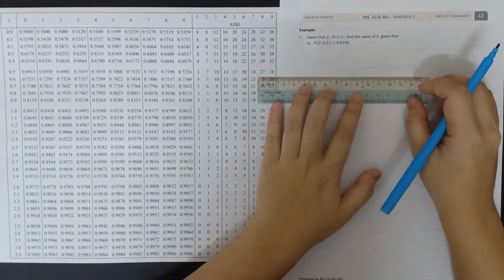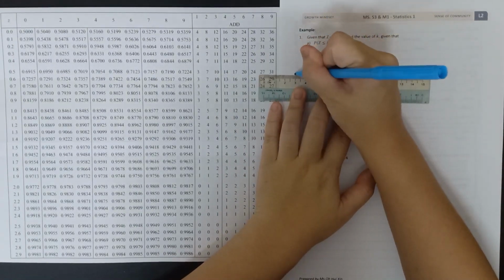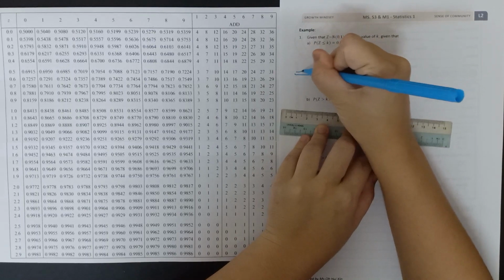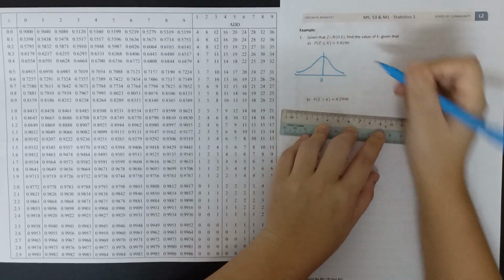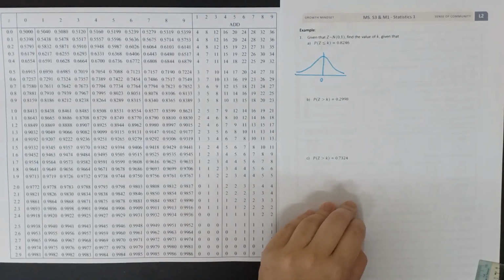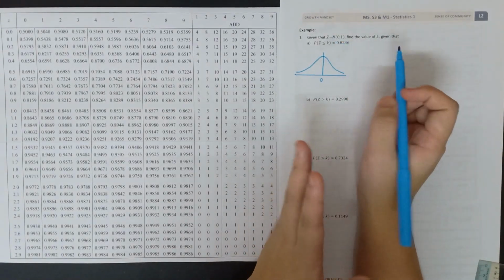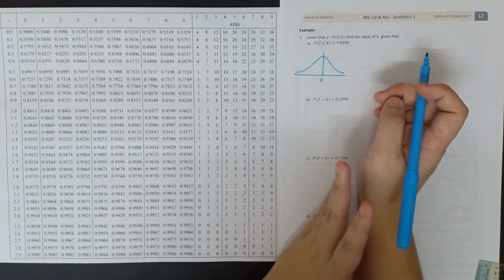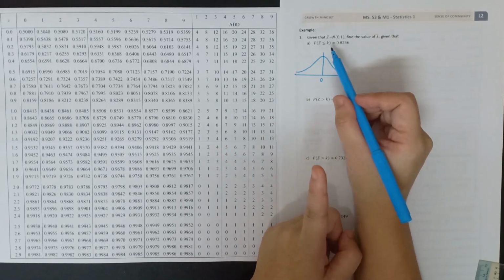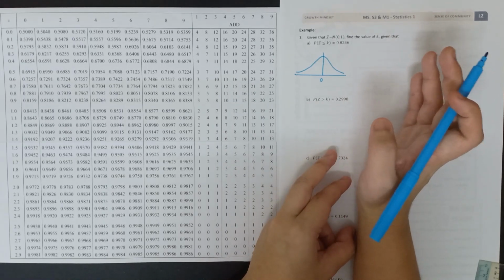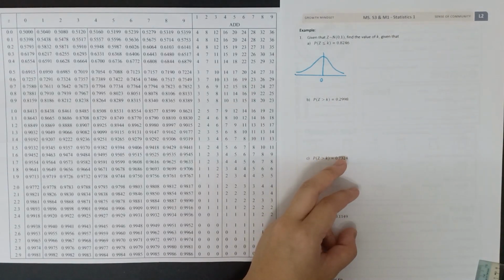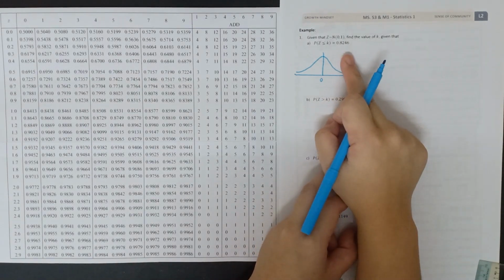Okay, so how do you draw it? Let's do the same thing. I'm going to have it like this. So this will be my 0 as normal, right? Okay, so my problem now is, normally, how do we decide whether we draw on the left side or right side? We decide by looking at the sign of the K. But the problem now is we don't have the K, meaning we don't have the Z score. So what are we going to do? Then you need to decide where your K is from the probability.